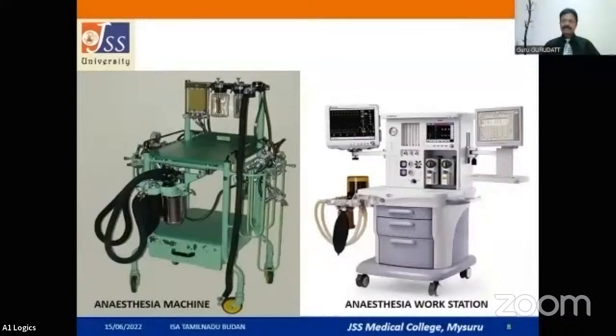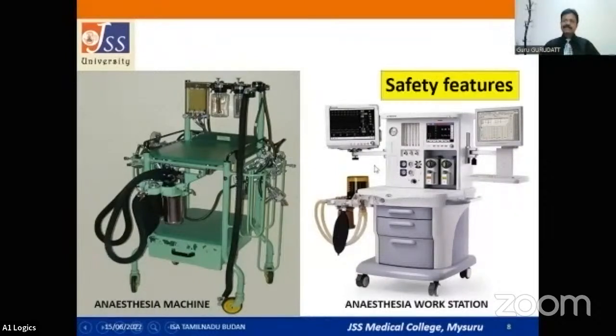And invariably, one of the questions that is commonly asked is, what is the difference between the workstation and the machine? So the anesthesia machine has purely a pneumatic component, whereas the workstation has electrical and electronic components, and also it has an integrated ventilator and integrated monitors, and more than all these things, it has the integration of many safety features.